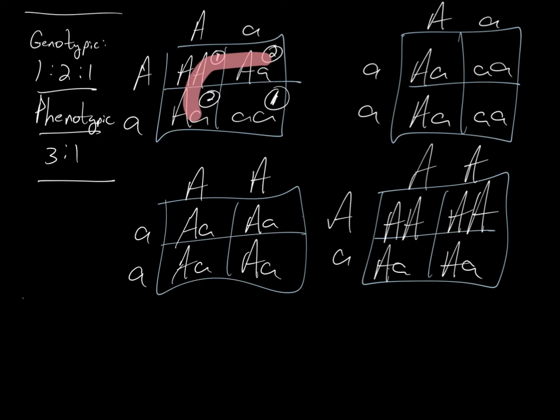Now this one here would be one phenotype, and this would be the other phenotype. So here you have 1 to 2. And it happens the genotype and the phenotype here would be the same, right? And down here you'd have one of these or this one, right? So again, you'd have 1 to 2. So these two are pretty much the same, aren't they? So 1 to 2 is also a possibility with a monohybrid cross.